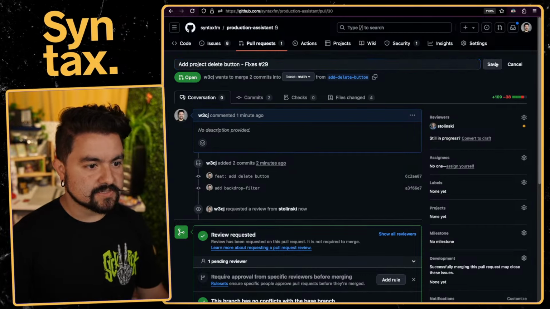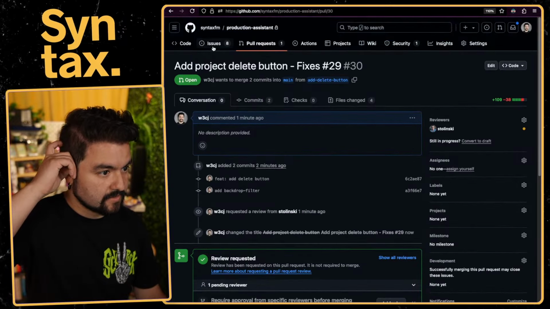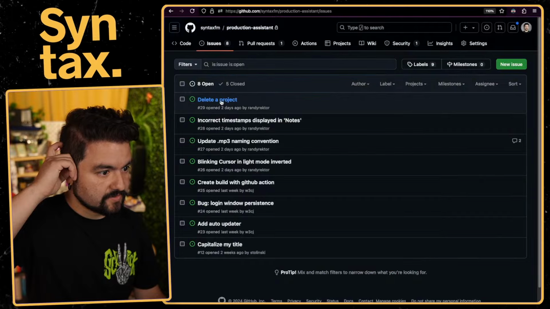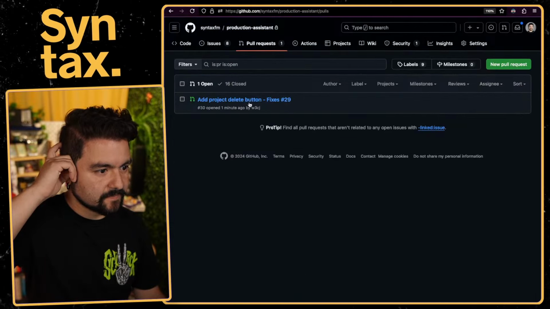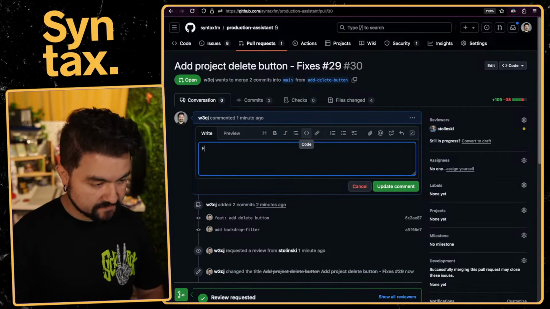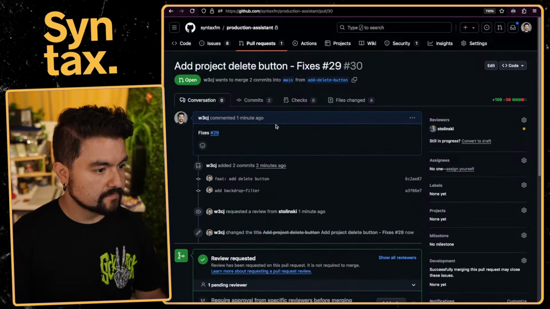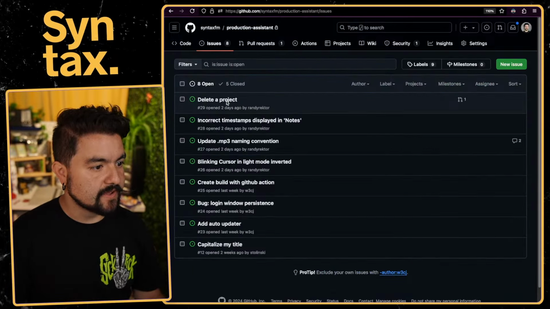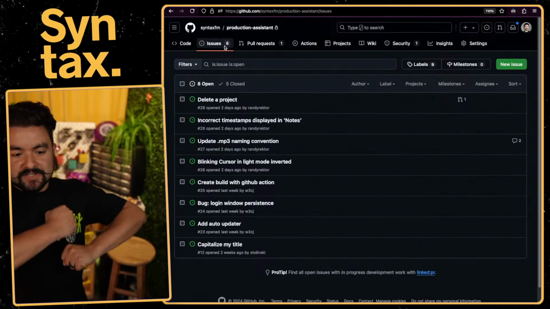And when you do this, it automatically links back, or it should link back, to this issue. So if you look at number 29, maybe because it didn't get created with the title, I'm just going to add it in the description. Now it should be backlinked. Yes, like that. Sweet.